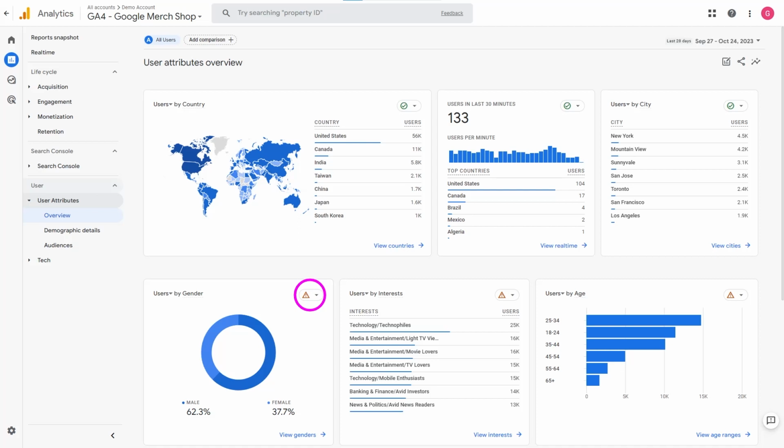Google does not want you to be able to infer anyone's identity using these reports, so it's there as a safety measure. For a report this large, it probably won't affect any of the data for your purposes, but if you're trying to look for all the male users from New York City on a certain day, you probably won't find much success because that information is too personal and too specific.